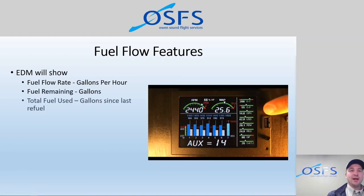We also get fuel remaining in gallons and total fuel used since the last refuel. The total fuel used is actually customizable — you can set it to reset automatically, or set it to accumulate fuel throughout different legs if you're on a cross-country with multiple flights. Ours is set to reset each time — every time it prompts us to add fuel, it resets. We can also reset total fuel used in flight as well if it wasn't reset, by zeroing it out so it retallies from the time you're flying.